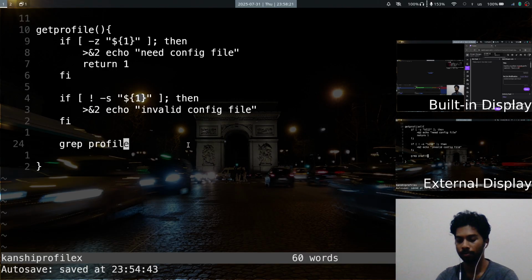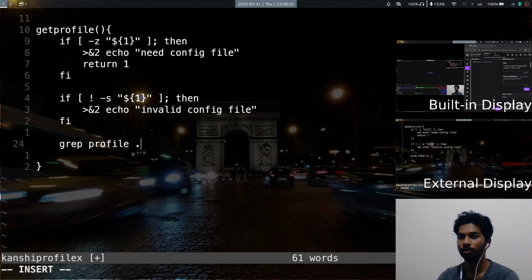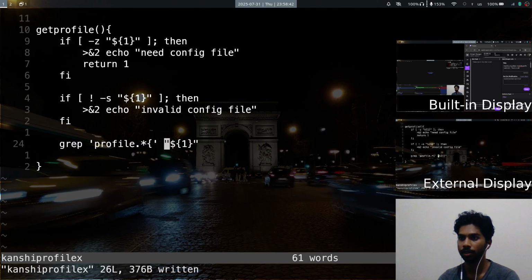So we need profile followed by a bunch of characters up to a curly brace. And then we pass in the file.